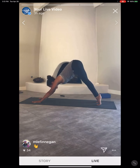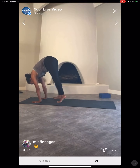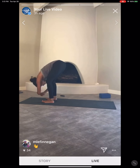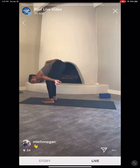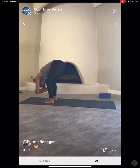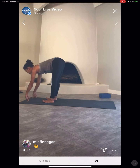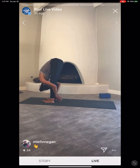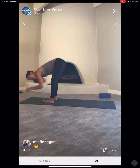Come nice and high in the ball mounds of the feet. Take the knees forward. Tiptoe yourself all the way forward. Grab opposite elbows. Head hangs heavy. Tuck the chin in. Nice deep, generous bend here into the knees. Rest the belly on the thighs to protect through the low back. Take a generous sway side to side. Bring your fingertips to the mat or to the shins. Lengthen through the spine, take the gaze forward — halfway lift. Exhale, forward fold. Inhale, lengthen, halfway lift. Lean forward, gaze forward. Make sure those feet are fist-width distance apart.